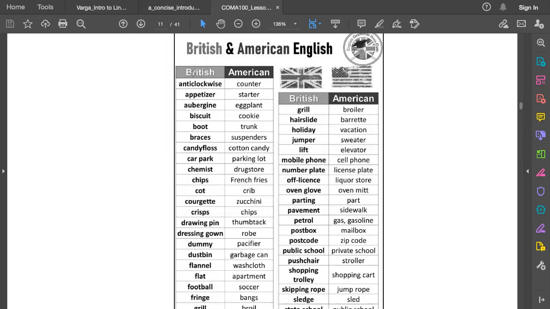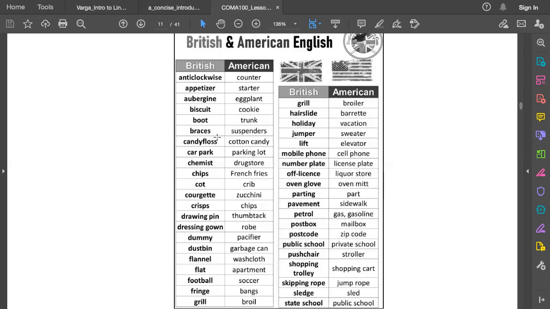So yung British English and American English comparison. So yung counter, ang tawag nila doon, counterclockwise. Yung clockwise and counterclockwise. Counter is anti-clockwise. Starter is appetizer. Sa kanila, sa British pala nagsimula yung salitang appetizer. Pero para sa atin, it's just the same. Pero sa kanila, starter yon. Eggplant, ang katawag nila ay aubergine. In the Americas, it's cookie. In British, it's biscuit. Trunk, it's boot. Suspenders, braces. I think this is the suspender that's worn in your clothes. Yung kiniklip sa pantalon.